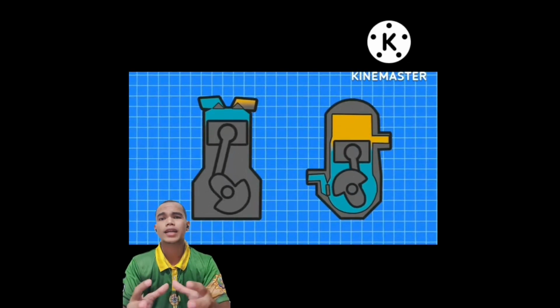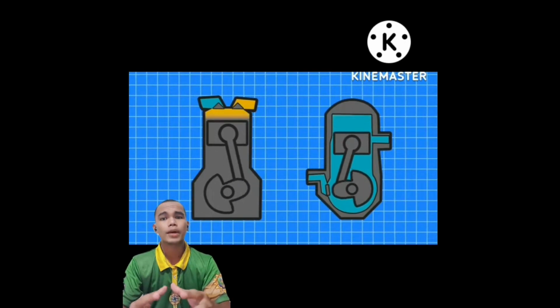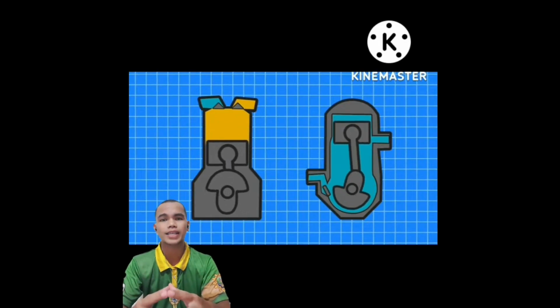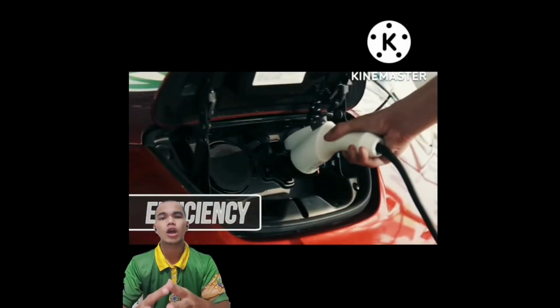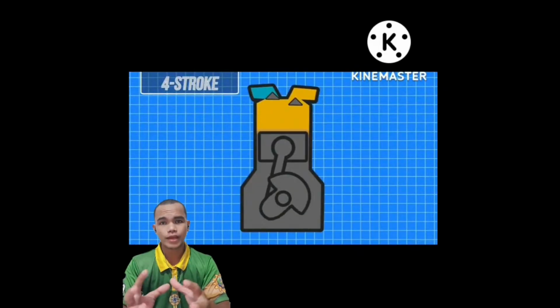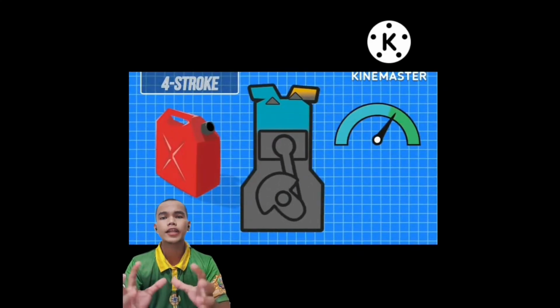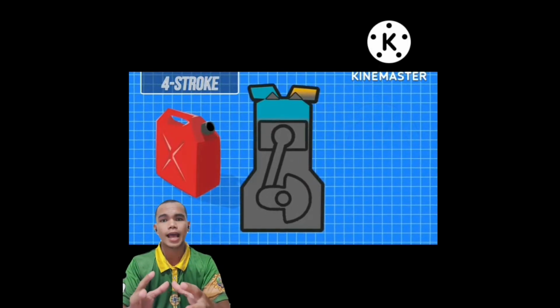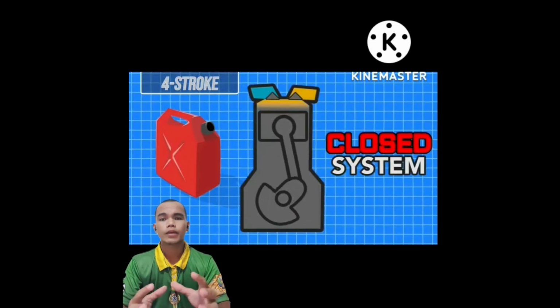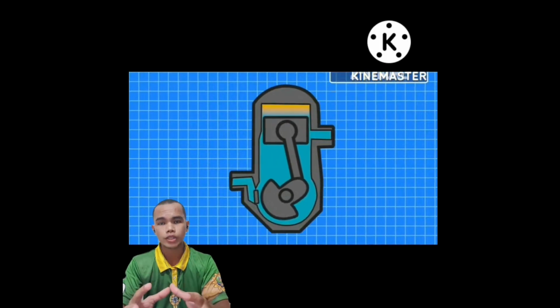These are the basic mechanics of each engine type, but both have significant advantages and disadvantages, which has ultimately led to more widespread use of four-stroke engines. Looking first at efficiency, a four-stroke engine achieves great efficiency because nearly no fuel is wasted in the intake cycle. In other words, the fuel is drawn into a closed system.